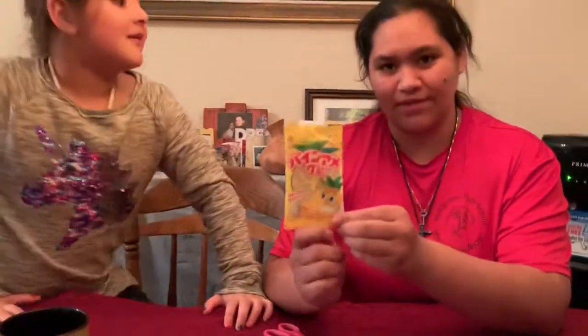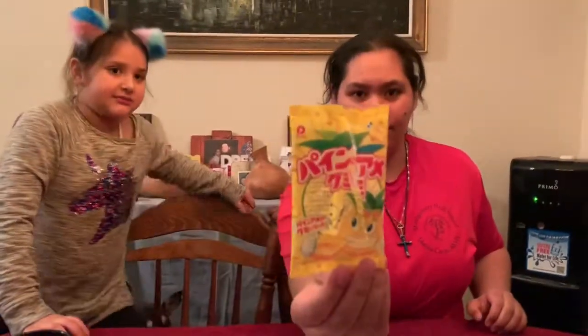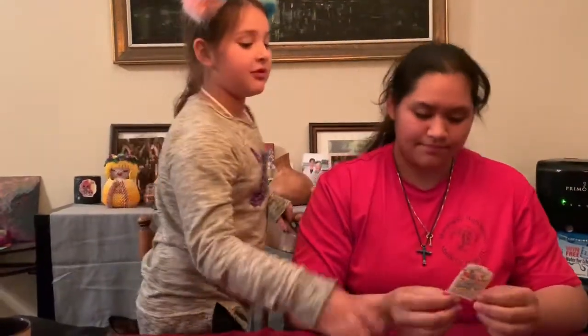The pineapple gummies. Do you like it? Mm-hmm. I like the pineapple gummies. I like the pineapple gummies. The Hello Kitty lollipop. You got to try that. I didn't get to try it. I like this. Okay. And we both like this.